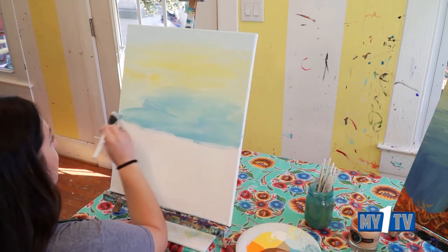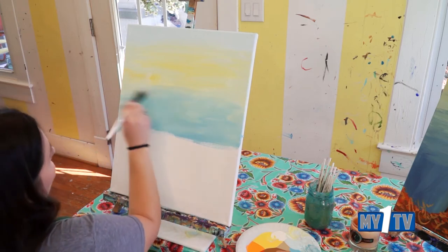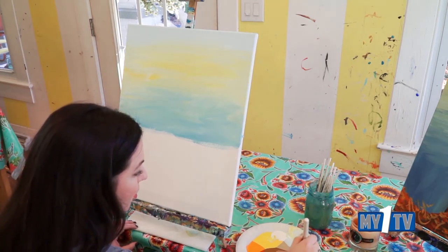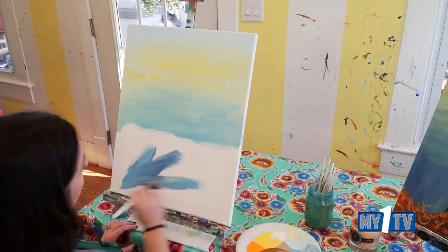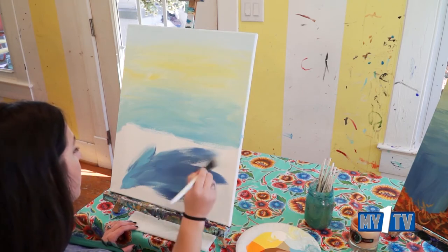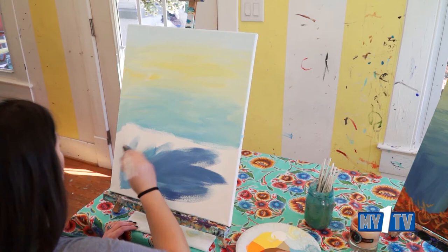Whoa, I'm throwing paint here. Okay, now let's grab some darker chalky blue, but you don't have to wipe out your brush or anything. And we're just gonna fill in the whole bottom with some dark navy chalky blue with some light blue together. And we're just gonna go to town and get the whole bottom filled in with that just to get a good little layer.